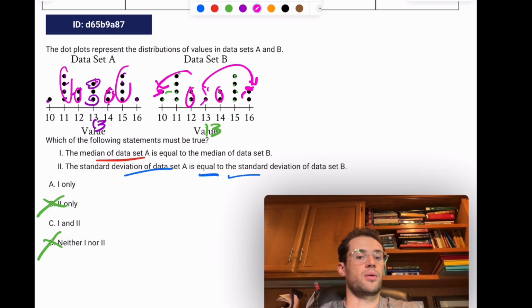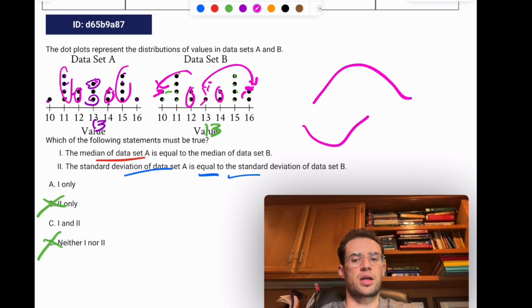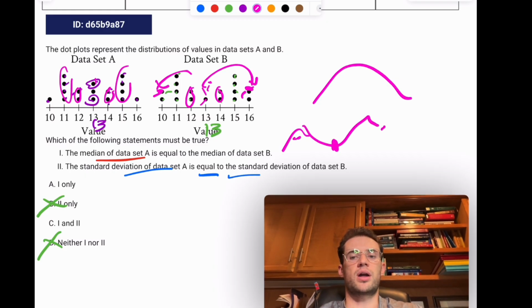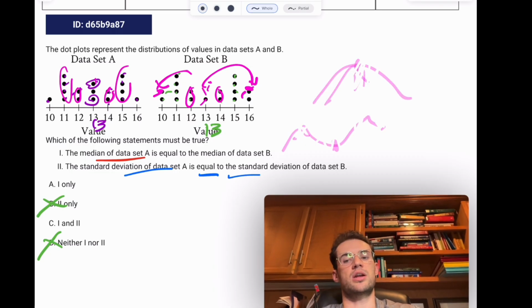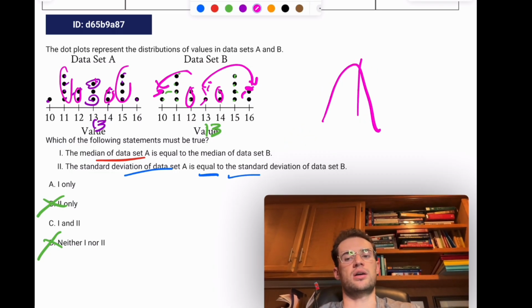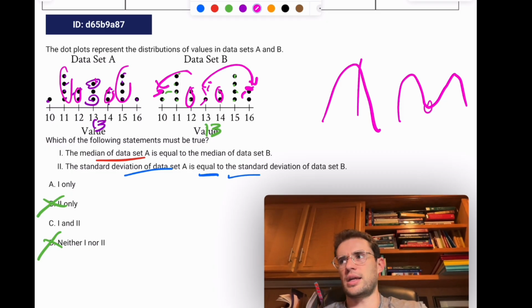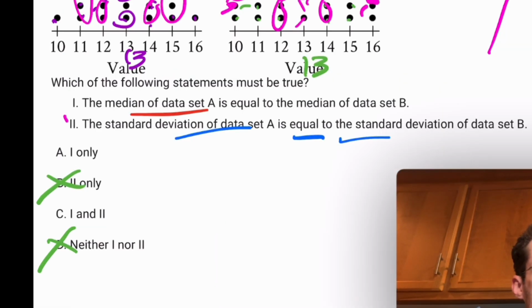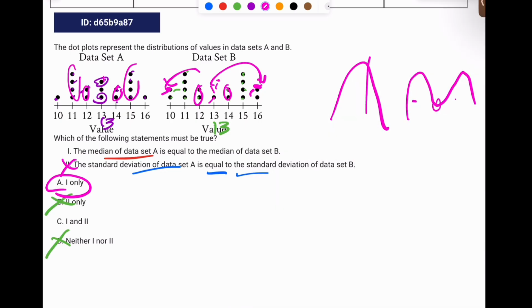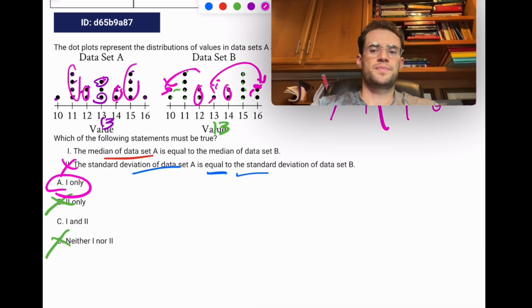Right, because you're going from something that looks like that to instead something that looks more like that. Spread out from the center, you want it to be grouped at the center. I mean, that would be a low standard deviation if they're grouped near the center. Whereas if they're grouped away from the center, they call that a disruptive distribution pattern, then it would be a higher standard deviation. So I already know 2 is not true, which means that it's just going to be 1 only. But as I promised, I'll show how to calculate the standard deviation.